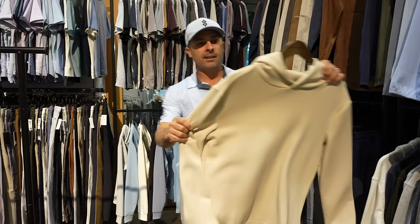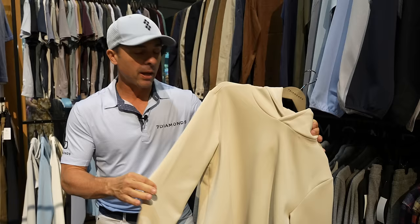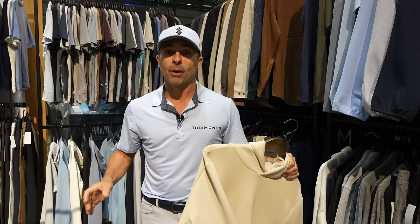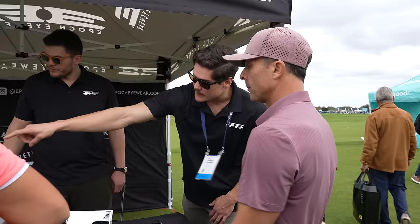This is probably one of my favorite things from Seven Diamonds — their Rev hoodies. I wish I could describe how it feels, but when you get it you're going to be blown away. The Rev hoodie, linked below from Seven Diamonds. They make the highest quality gear on the market — otherwise I wouldn't wear them.